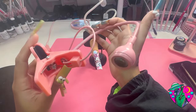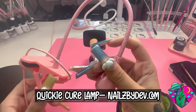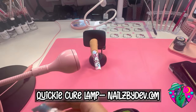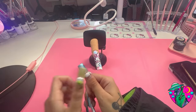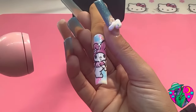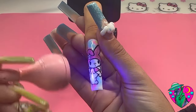Something else I like to use that comes in handy a lot is my Quickie Cure lamp from my website. You just clamp it onto your desk or tripod and turn it on. When you're doing 3D gel, it's really good as a flash cure lamp, or if you're doing Gel X it's good for a flash cure, or if you're just doing tutorials and want to quickly cure a spot. It's really good for that too. If you guys want to purchase one, you can buy one on my website.